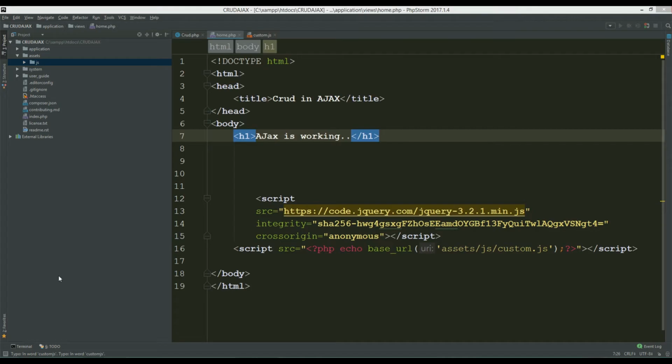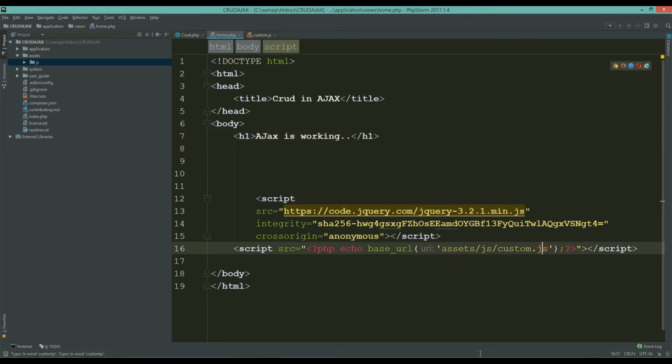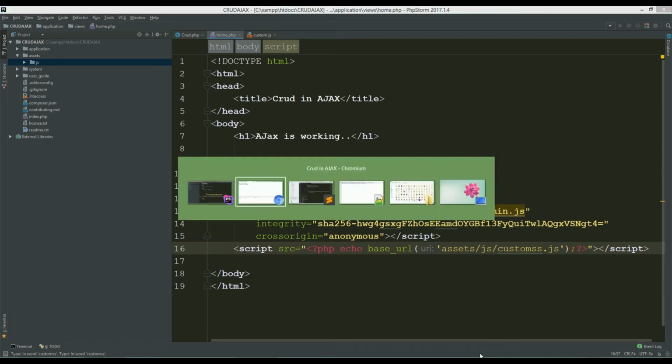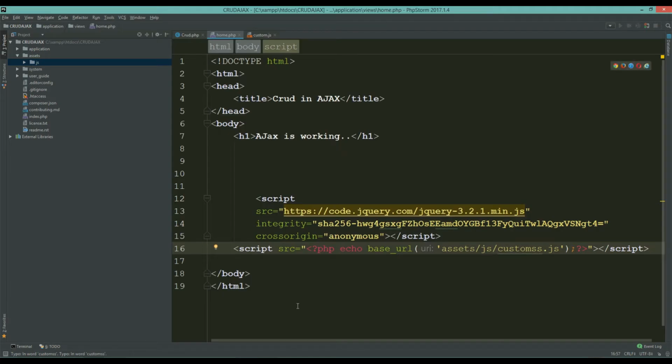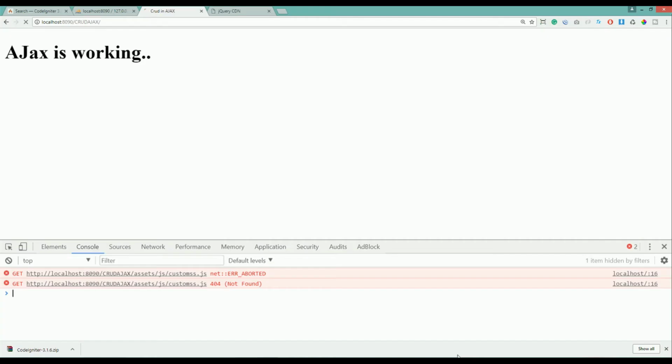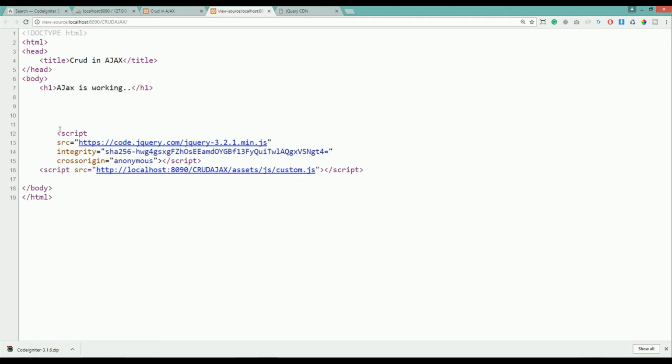So we are printing some data in the console. Here you can see you can debug using the console. If the custom JS file does not exist, go to your root directory and hit the refresh button. Now it's saying custom.js is not available. It's saying 404 not found, which means the custom JS file is not found. So you can debug like this. We have successfully embedded it. Go to your view page. Now we have a JS file with our custom script.